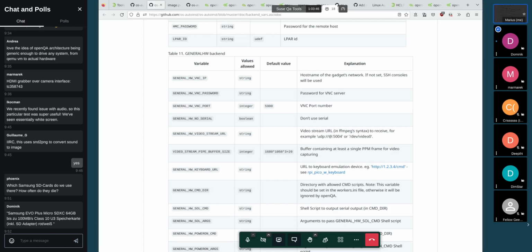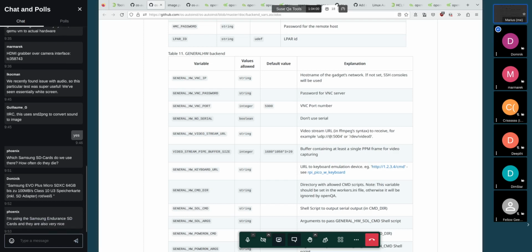Just because then we have it in the file system, we don't have to copy it to the RAM or to the SD card and break things. Yeah, here, I think that's the name of the SD card. I just ordered it on Amazon. Maybe Guillaume also has some knowledge on which SD cards work best. I just found out that my SanDisk SD cards that work fine on the Pis don't work fine on the adapter.